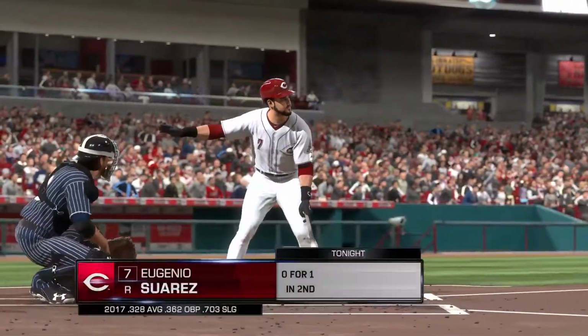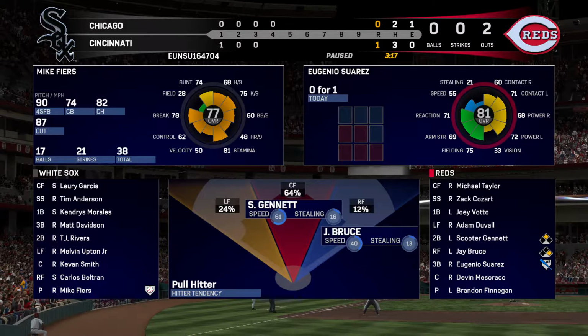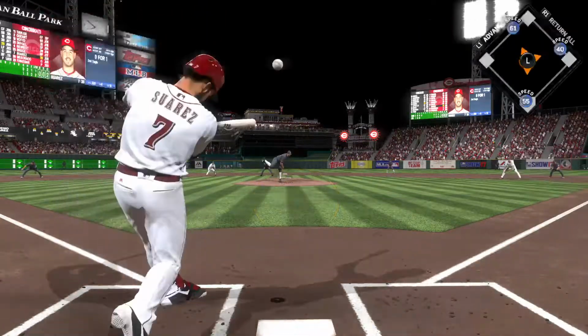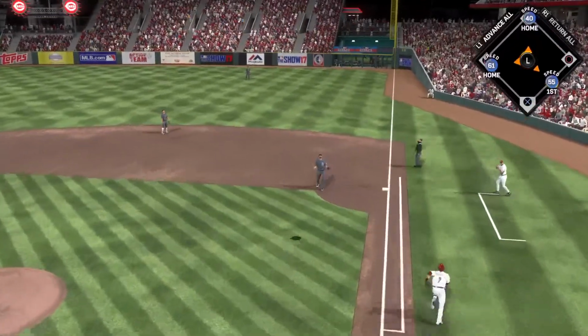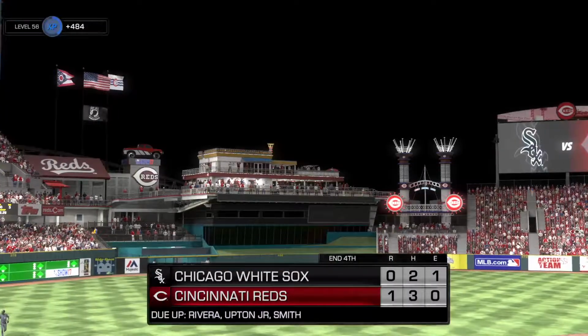And that misses, ball 4. So it's first and second now with 2 out. Baseman number 7, striding in. Here's the first pitch to him. Swinging on the first pitch as this is popped high in the air over toward the right side of the infield. And the 2-out threat will not come to pass as the inning is over.